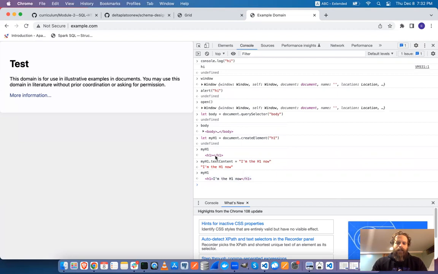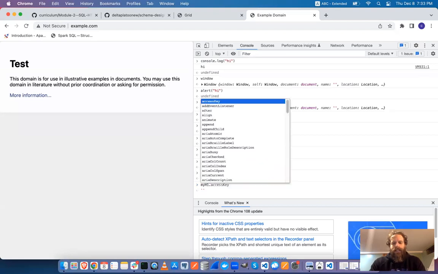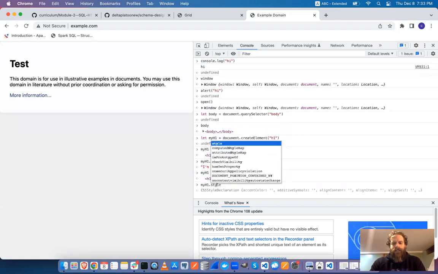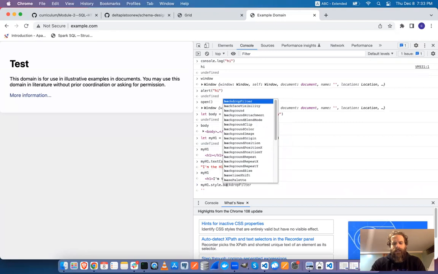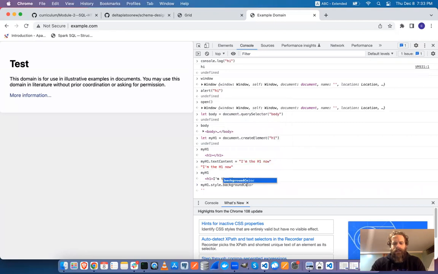Okay, so now I figured out where I want to put it, which is the body. I grabbed the reference to that. I created the element that I want. I've modified it. I could also add some CSS. So let's add a CSS property. So my H1 dot style dot background color, I'll change the background color, and this will be equal to... You can pass in whatever.